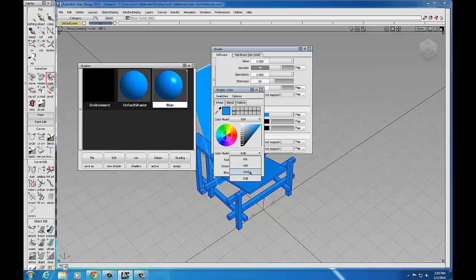HSV, hue, saturation, value. CMYK, I don't know why they truncated the K, but it's CMYK. And RGB. So any color matching is really possible here unless you have like a Pantone shade that you're trying to match. But notice also you have a little color wheel. So if you just want to randomly pick a color, you can go find anything in there and use that shade.